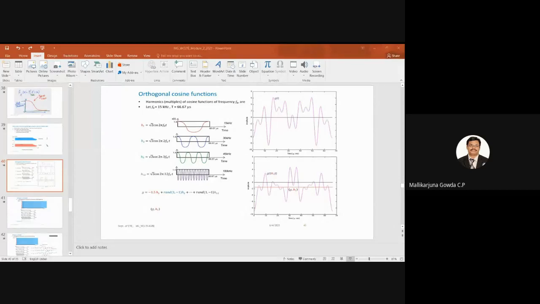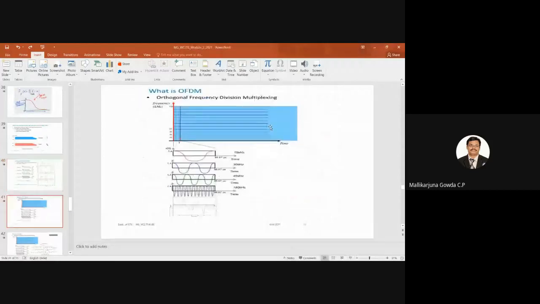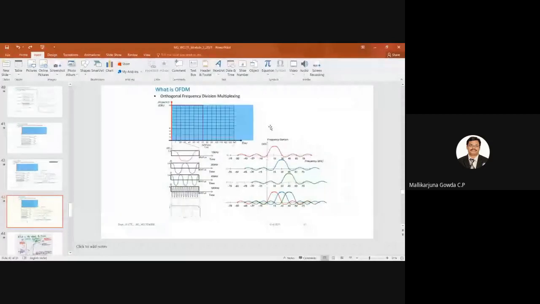Hope we are able to get this visualization. Hello? Yes, sir. Please respond. Otherwise my effort will go to waste, I feel. Without showing this diagram, if I just keep on talking about peak to average ratio, you may not follow. Okay, fine. I will come back to that.